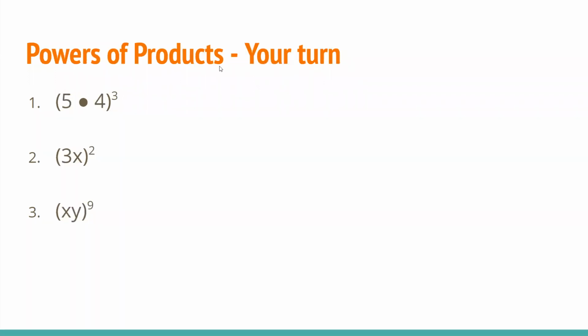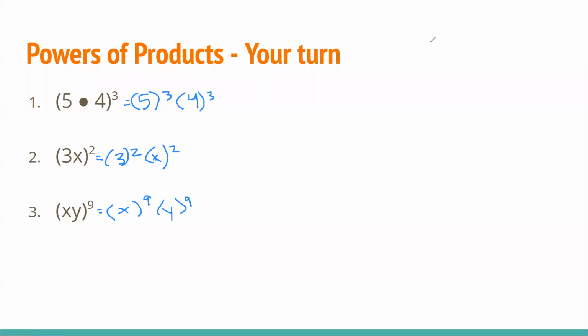And now it's your turn. So try these 3 problems again. Pause the video, email me if you get a lot of them wrong or don't feel confident on it. And here are your answers. So we've got 5 to the third times 4 to the third, 3 to the second times x to the second, and x to the 9th times y to the 9th.